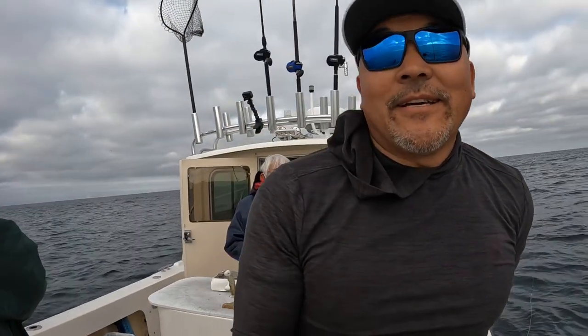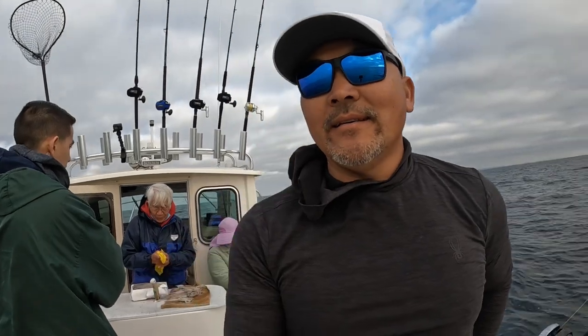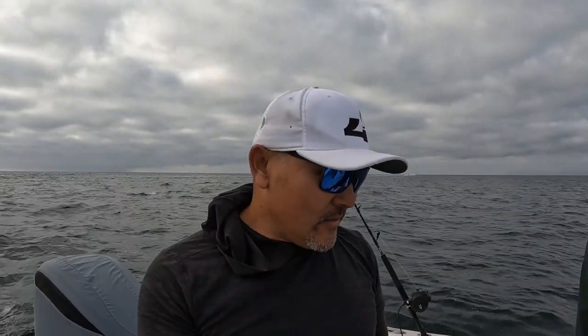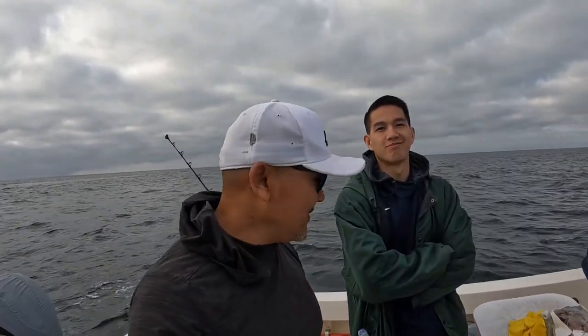Got an opportunity to head out again. It's a Rockfish opening, second day. So we're out here along with everybody else. The sun is not fully up yet, but it's not too bad. It's beautiful as usual. We got our guest here, Skip.